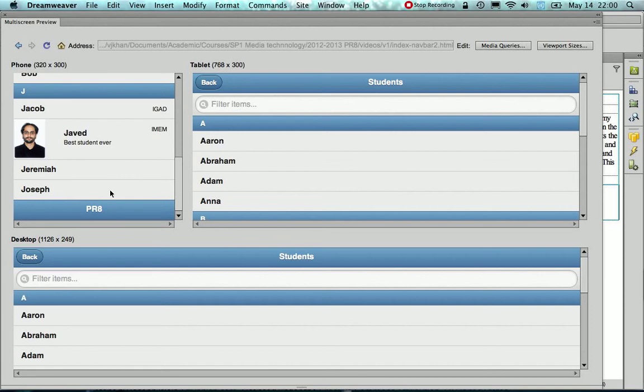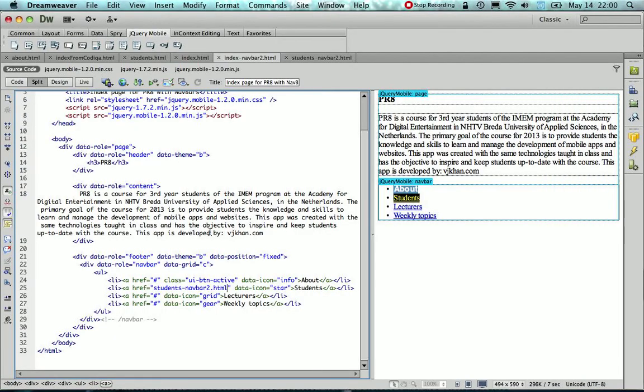As you can see, that page actually has a footer on the bottom, and it doesn't have a navbar. So obviously that breaks the consistency of the navigation bar, which I inserted in the first page. So what I'm gonna do is copy the navigation that I have in the first page, which is my new index page.